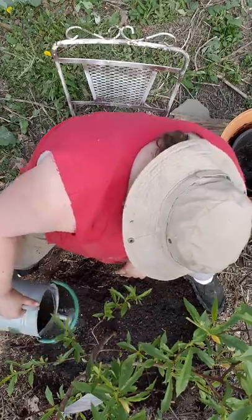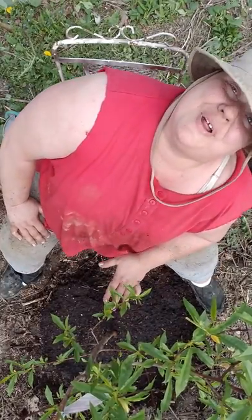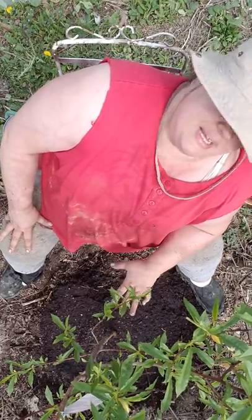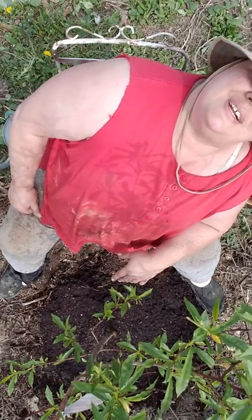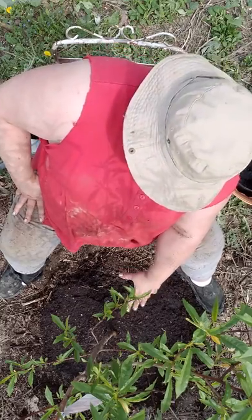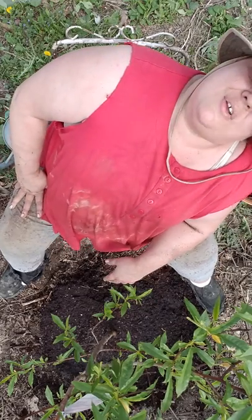Super duper important. Okay, so now you have watered this thing to death, and that's what you want to do, so that it can get a really, really good soaking that first time as it's on its way out, because it's just really important. It makes it easier for it, and odds are those little roots in there are kind of dried out as well, so give it a good soaking. And then, if the soil around it compacts, because that can happen when you give it a good watering, you can add more soil at this point, so that when you're done, it's even with the top of the soil. And that's it. That's all you have to do.